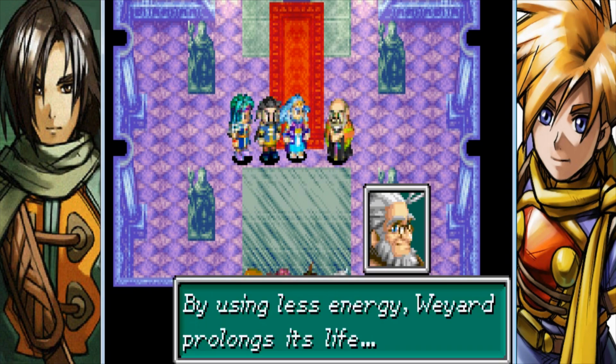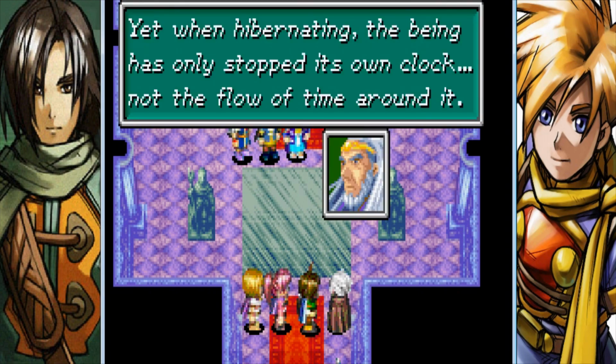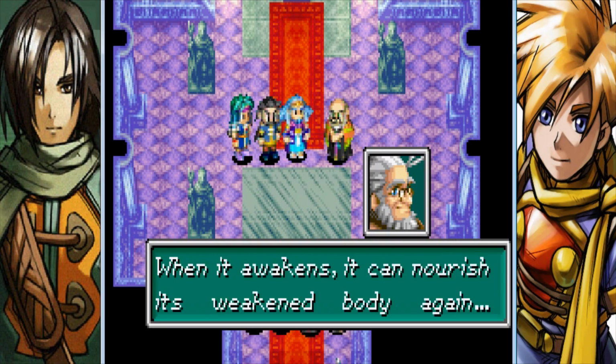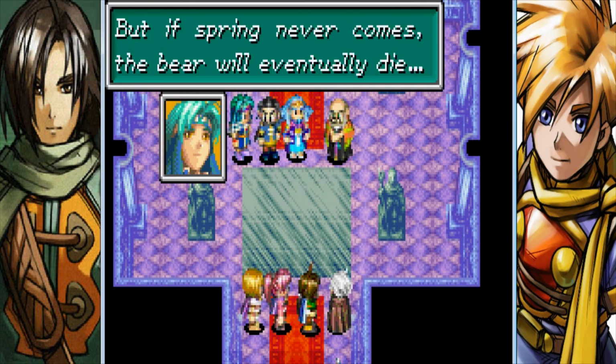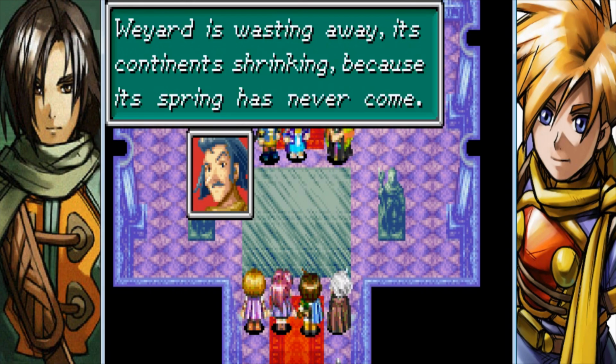By using less energy, Weyard prolongs its life. Yet, when hibernating, the being has only stopped its own clock, not the flow of time around it. When the bear sleeps through the winter, it needs only wait for winter to end. When it awakes, it can nourish its weakened body again. But if spring never comes, the bear will eventually die. Weyard is wasting away, its continents are shrinking because its spring has never come.